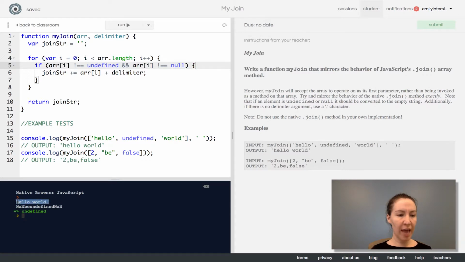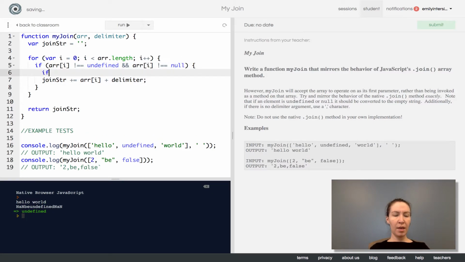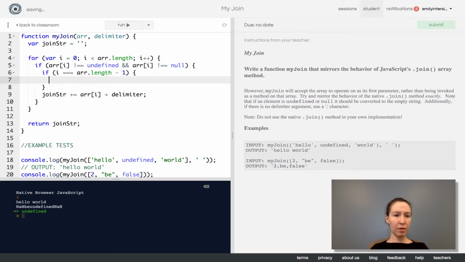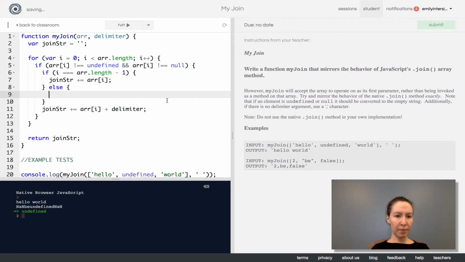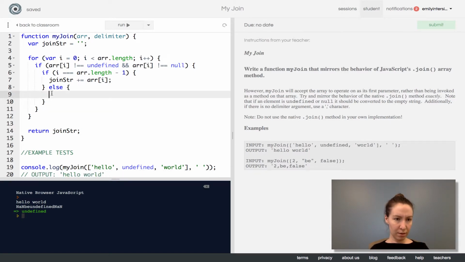We want to make sure that we only add the delimiter if we are adding elements all the way up to the last element in the array. We want to include the delimiter, but not for the last element in the array. That's a better way of saying it. So let's add a check here as well. Do we want to put this outside? Sure, it doesn't really matter what order we do these two ifs. But if we are at the last element in the array, then we want to do join string plus equals just the element without the delimiter. Else, let's do this. Excuse me. And if we run this, we should see hello world without that white space on the end.